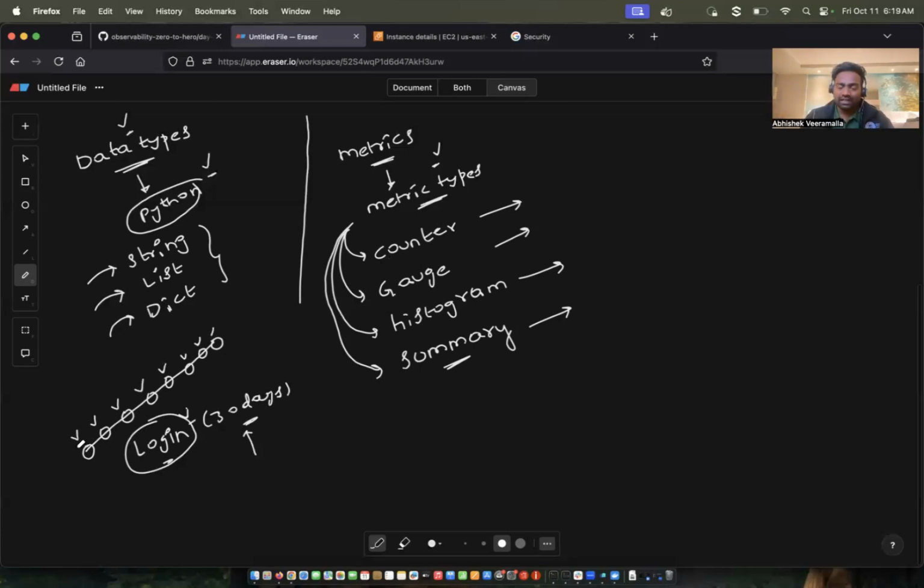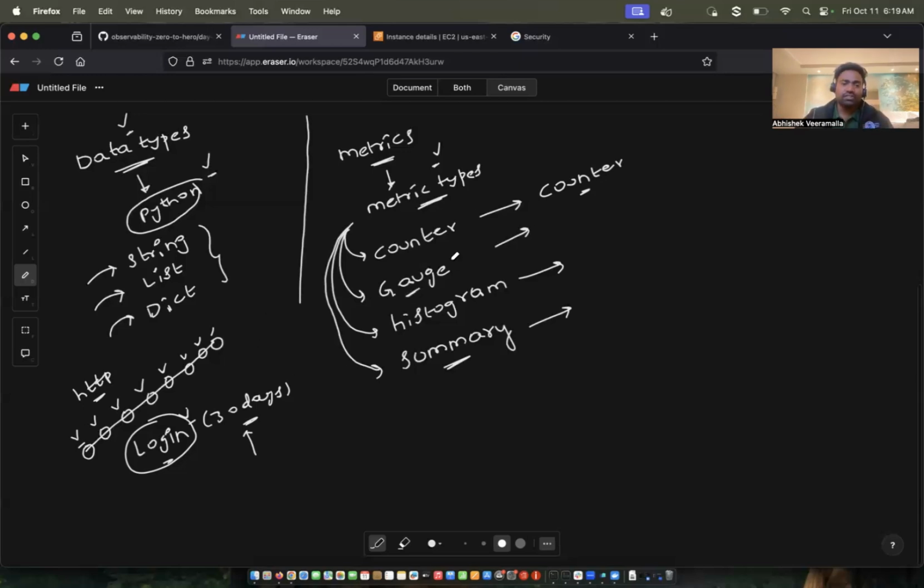So today, if it is one, tomorrow it can be two, three, four, five, keeps on increasing. So such kind of metrics which are always increasing are called counter metrics, or that has to be represented in the counter metric type. Another example can be the number of HTTP requests received by your application. If the HTTP request is received, it is received, right? So that is always again an incrementing number.